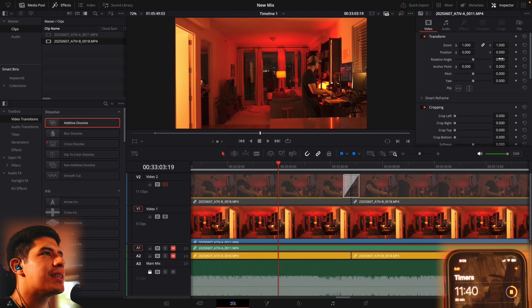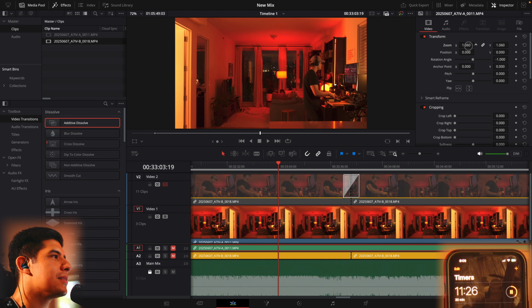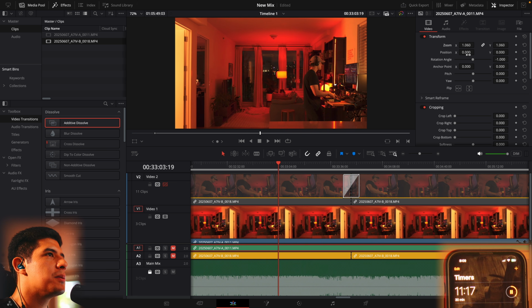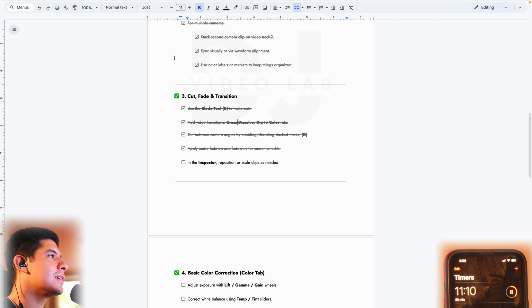So what I want to fix here is the rotation angle. So I'm going to go a little bit clockwise, just going to rough it in. And obviously, because we kind of rotated, I've revealed some of the black down here. So I'm also going to zoom in to kind of get rid of that. I think it was centered. Yep. Maybe zoom in a little bit more. And maybe it doesn't need to be corrected that much. Okay, pretty happy with that. I'm going to save. So we looked at the inspector and reposition.